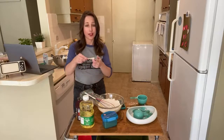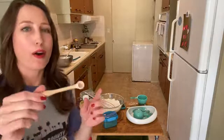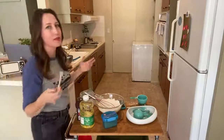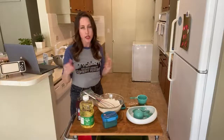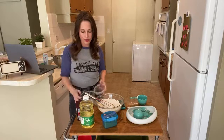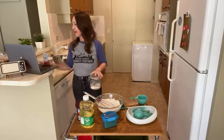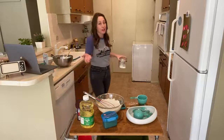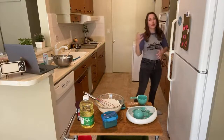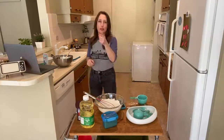And I love this. I don't know what this came with, but it's the perfect pinch of salt. So I just keep it with my salt because it's always the same. There's never a recipe that's like a teaspoon of salt. That never happens. It's always a pinch of salt. Some things in baking you can just depend on always being the same. Yeah, try it. If you're into salt, Anaconda, you should try it. I don't know whether you want me to call you Anna or Anaconda, but you know what I mean.